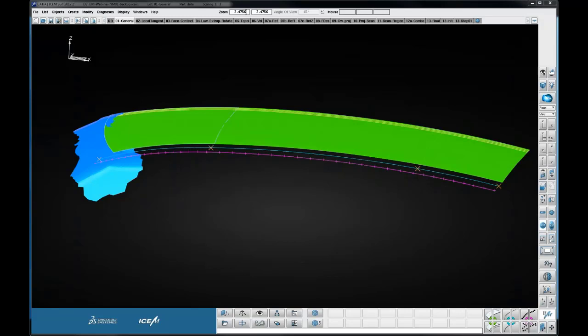The matching constraints in unified modeling are more of an aid to conceptual modeling. So if you know that you want to have a tangency connection or a curvature continuity connection, you can define that before you start your modifications. With the changes I made here, there was no need to do that. So that's why I didn't.